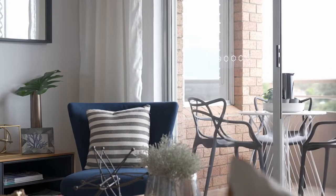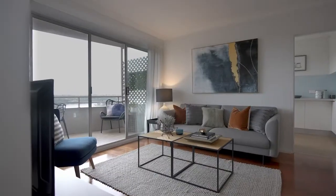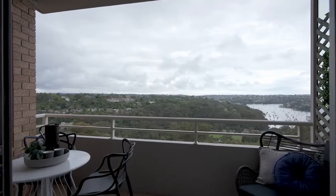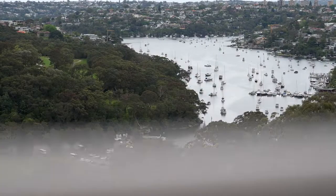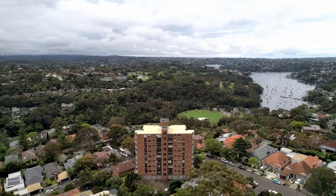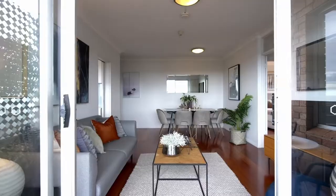Hi there, I'm James Garwood and I'm Jane Garwood from Garwood's Estate Agents. We're here to welcome you to 16 of 74 Cairo Street, Camaray. This level lift access apartment with perfect due north aspect and panoramic views rests at the end of the ridge on one of Camaray's most sought-after streets, and is a unique offering in a very tightly held building.